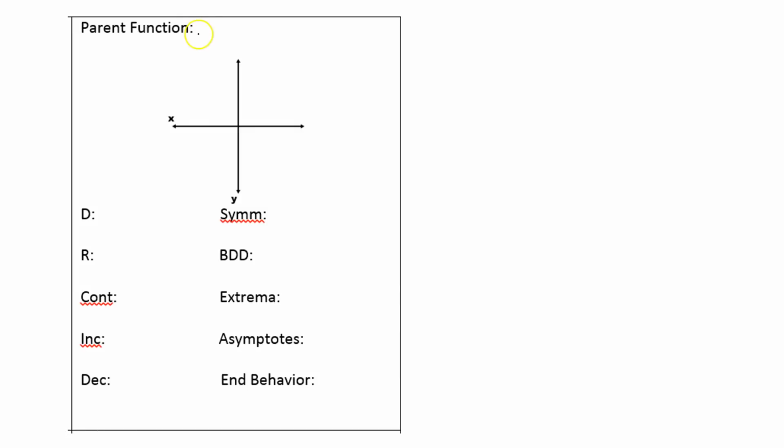So the first one we're going to do here is absolute value. Remember, absolute value has the bars. F of x equals the absolute value of x. Now, you guys probably know absolute value does one thing, right? It makes everything positive. So basically, anything that's negative turns into a positive number.